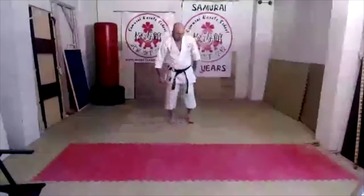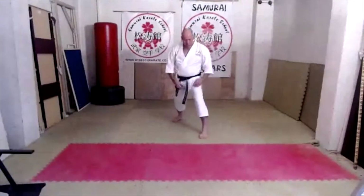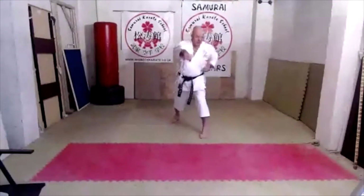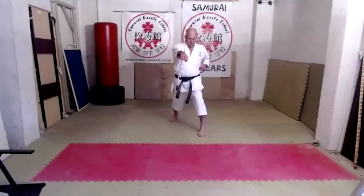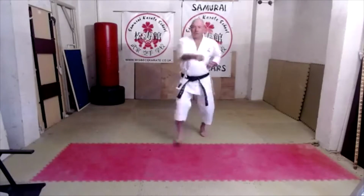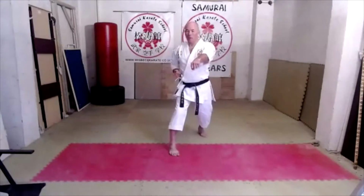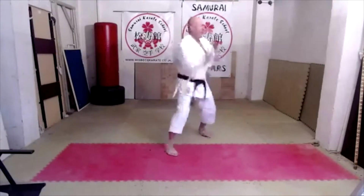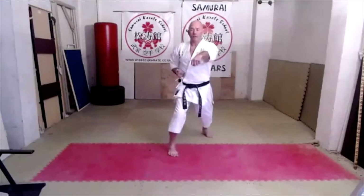Okay, so let's go back to our left foot forward. Yes, our right hand doing Gyaku Zuki, sorry. Okay, so you're going to squeeze in, push forward and punch left Gyaku Zuki. Ready? Ichi. Now load. You've already done the drill here. Load and push to your left. Ni. Load, push forward. San.